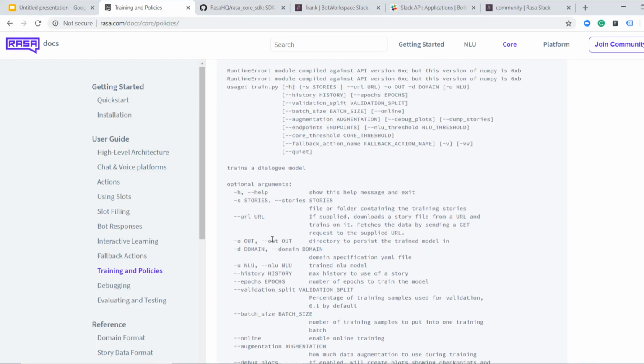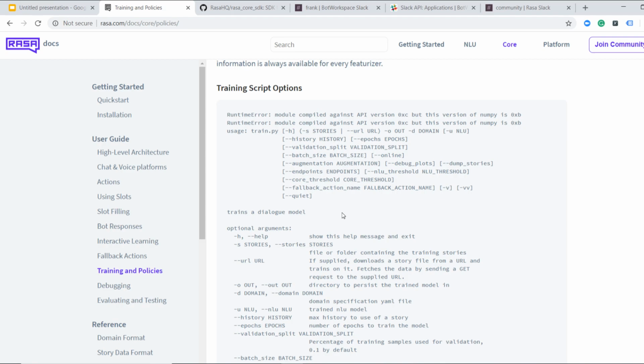There is a new parameter in Rasa Core training: you can provide training data to the Rasa Core train function by calling a URL.